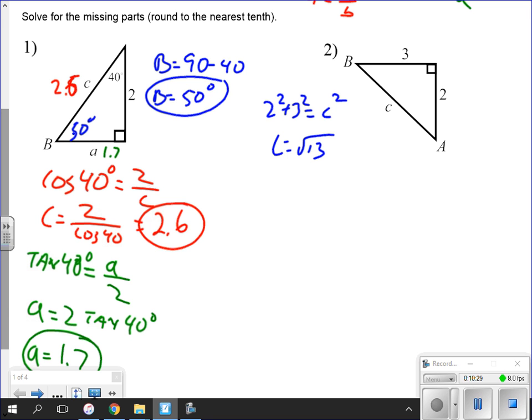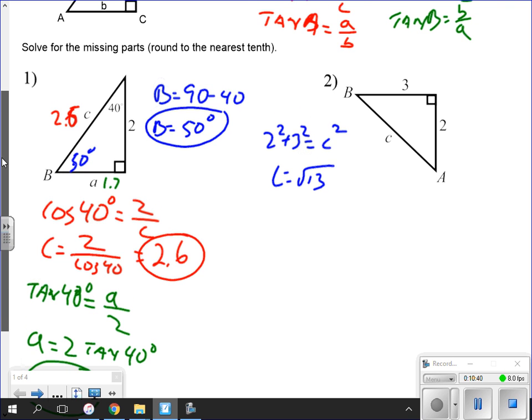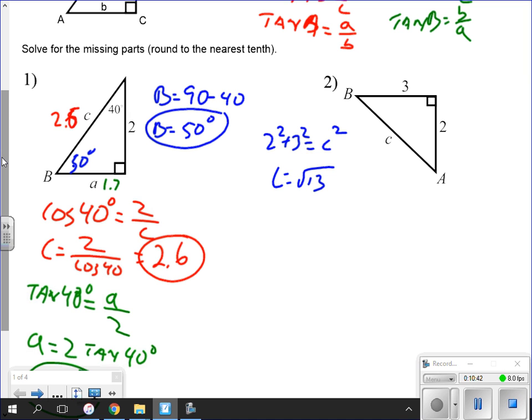Okay, now comes the next part, trying to find an angle. Still use your trig ratios. Now, I'm going to look for either angle A or angle B. On this one, I've got A is what I'm looking for in my notes. B could work the same way. Angle A, my given information are those two sides, not the hypotenuse. Which trig function doesn't use the hypotenuse? The tangent. So that means the tangent of angle A is equal to 3 over 2.